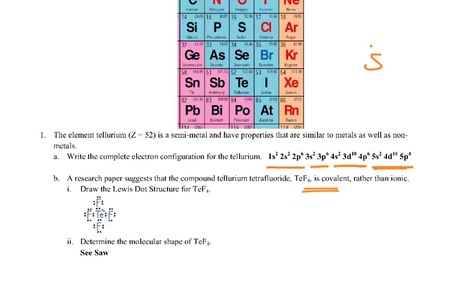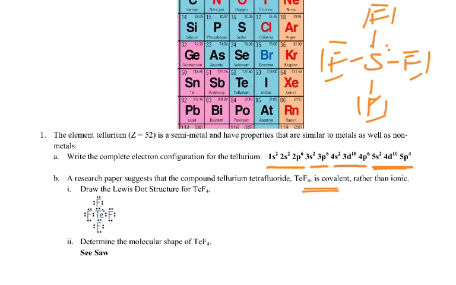Okay, so we give it 1. Well, if we're going to try to hook on 4 fluorines, that's going to take 4 of its valence electrons, and then that leaves 5 and 6 left over. So if we were going to do a sloppy version, it looks something like that. And Mr. Koo has a nice version. So we can see that that's steric number 5 with 1 valence electron, and steric number 5 looks something like this. Okay, but one of these is a lone pair.